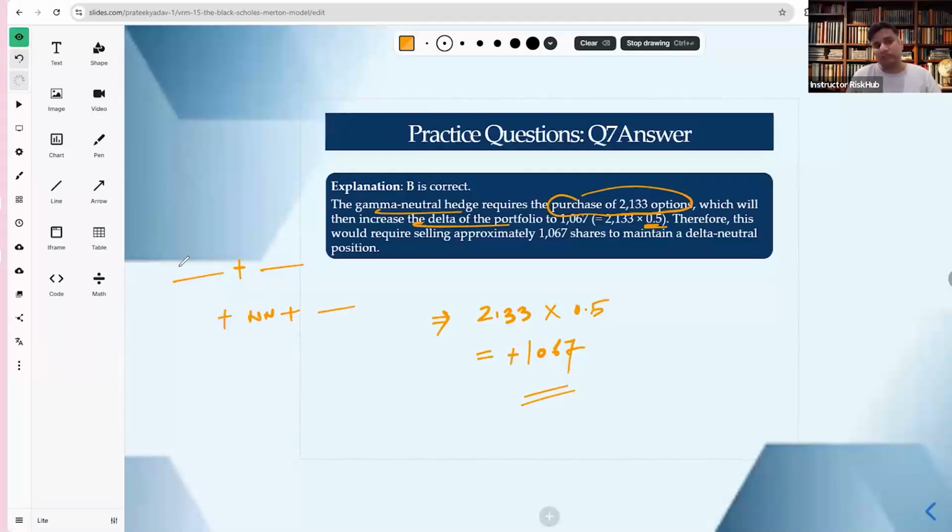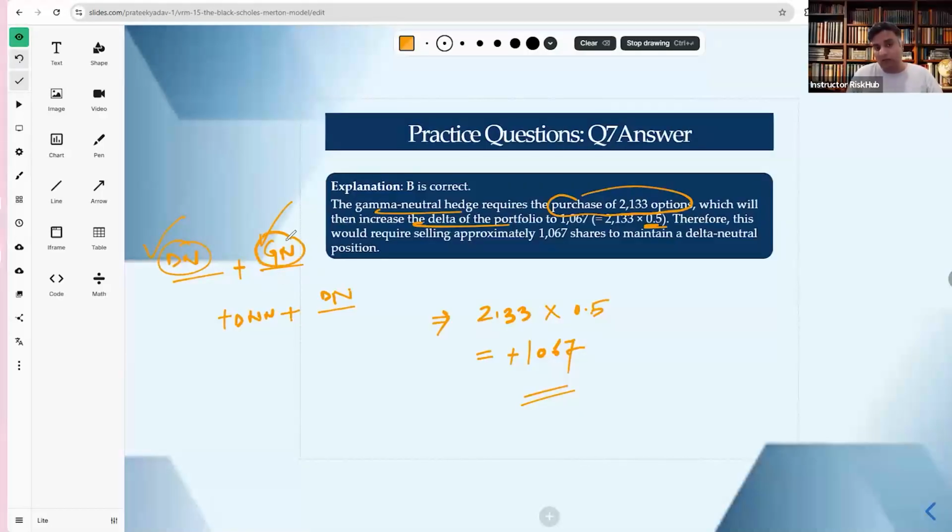So it's a multi-step process. Delta neutral, first you make, then you make gamma neutral. When you make gamma neutral, it becomes delta not neutral. Then you have to make delta neutral again. But luckily, in this process, gamma does not change, because the delta hedge uses the stock, which has no second order derivative, right? So this is the way it moves. Delta neutral, then gamma neutral. So first thing was given delta neutral.